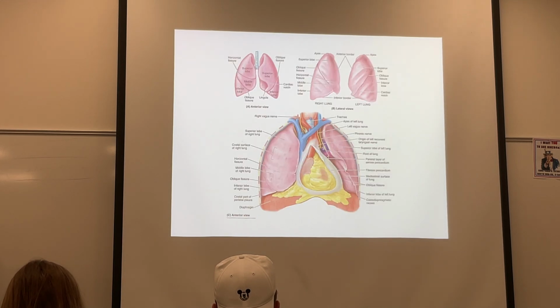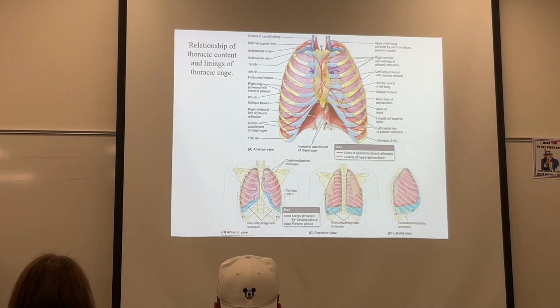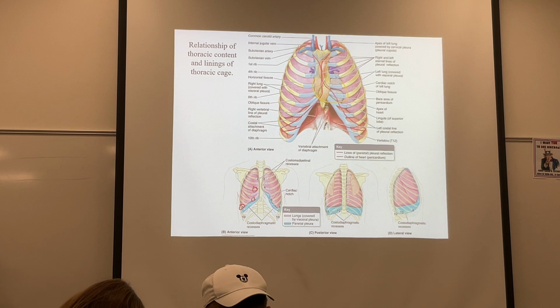Layers, definitely know your layers. Especially next unit, abdominal, you will need to know your layers. They'll go through it quickly, but it helps. Also know these numbers: 4, 6, 8. That's where you're going to start off with your lungs at rest, and then as they go down, they'll move to 6, 8, 10. You don't need to know where that's hitting, apart from as you go further down the cage, that's where the lung is going to be resting.